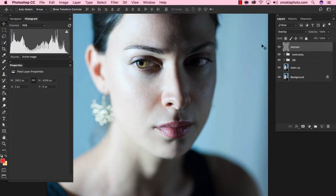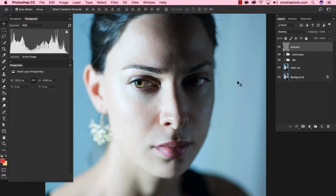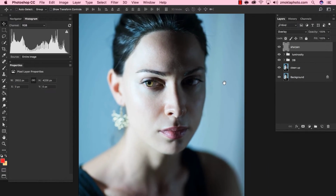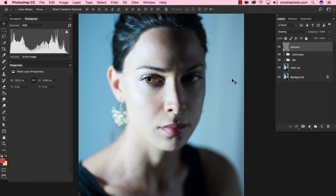With the sharpening step, we have finished retouching stage of this image. Let's have a look at the initial stage and what we have achieved after applying cleanup, dodge and burn, luminosity adjustments, and sharpening. So at this point we have our image ready for color adjustments. Starting with the next clip, we will take care of color.